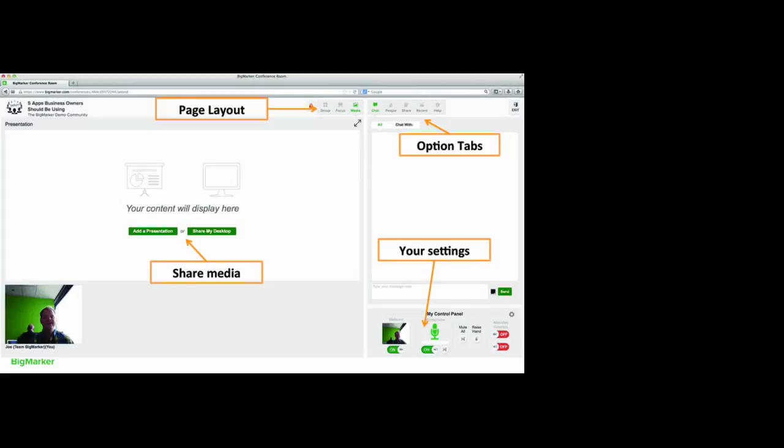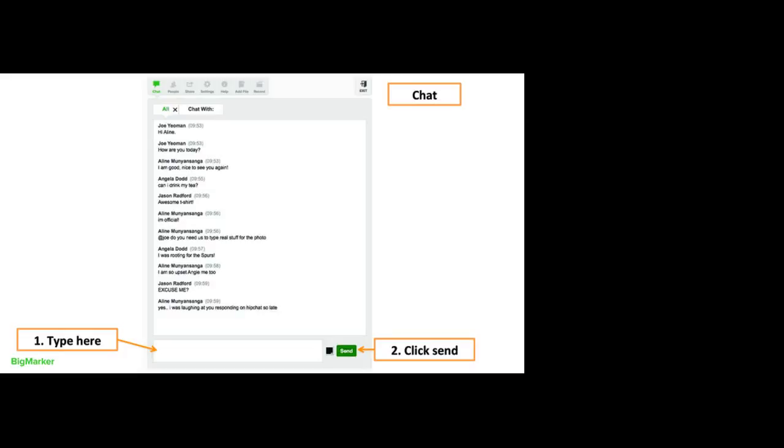On the far right, the your settings. We'll go over options tabs last. Your settings are your control panel. We have the webcam and the mic. They are turned off for you because I have the attendee controls switched to off. I can switch those on, and you would be able to share your webcam and mic. Again, those are down here. You have a little mute button and a raise hand button. So these are your controls. If you'd like to see a few more controls, there's a little pinwheel here, and that pops up and allows you to select what webcam and microphone you'd like to use.